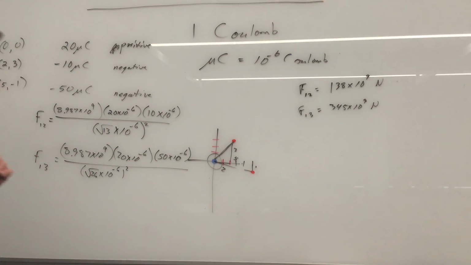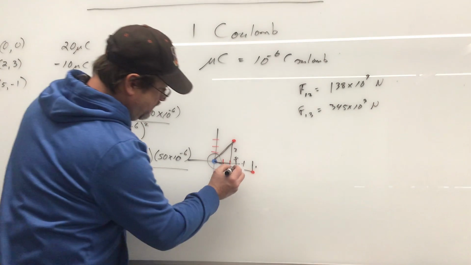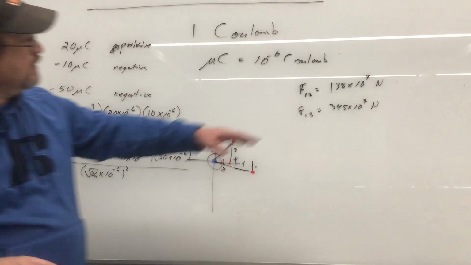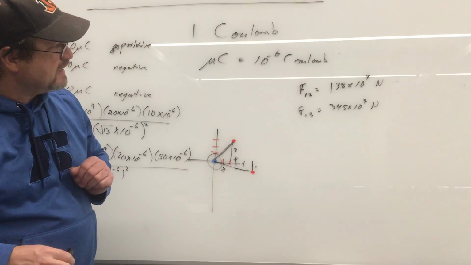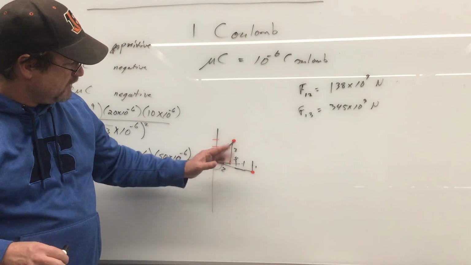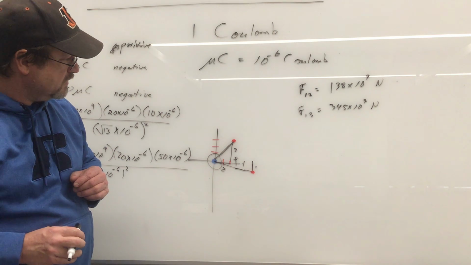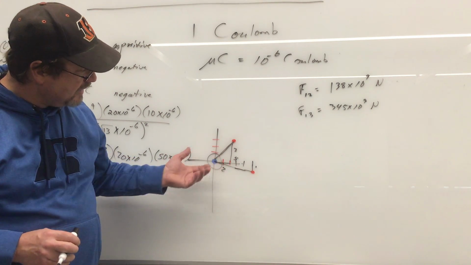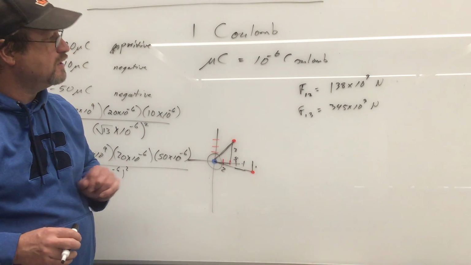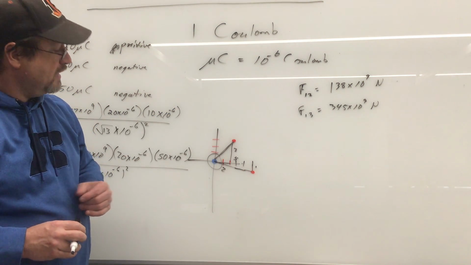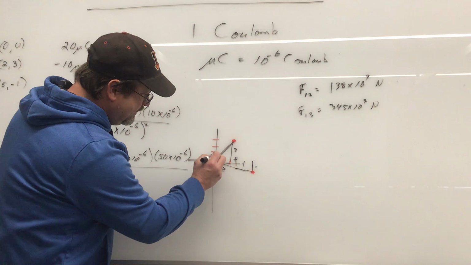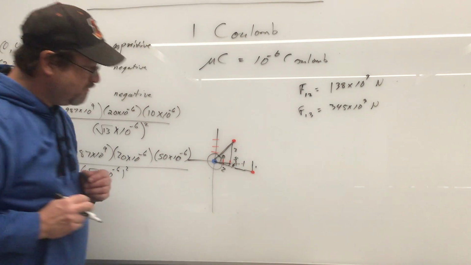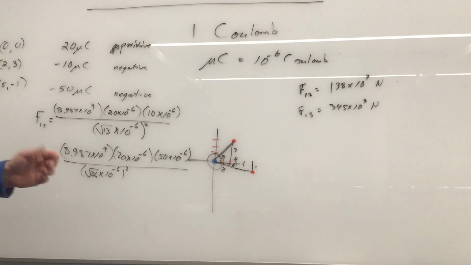Now again, when we have this situation, we need to think back to the fact that when we have forces, we have to deal with vectors. And so this force of 138 times 10 to the 9 newtons is pulling in that direction on the positive charge here. But in order to determine how much of that is in the x and the y direction, how much total force these two place on it, we have to resolve that into vectors. In order to resolve it into vectors, we need to know things like this angle and this angle, which I'll call one of them theta and the other one phi.